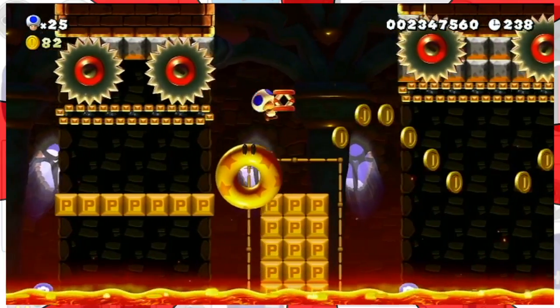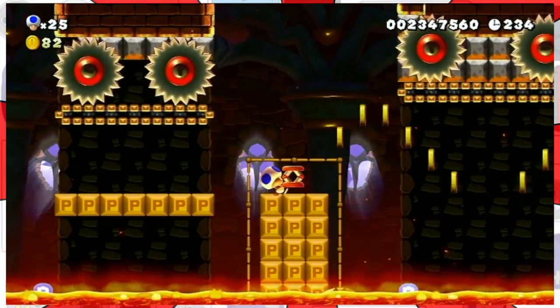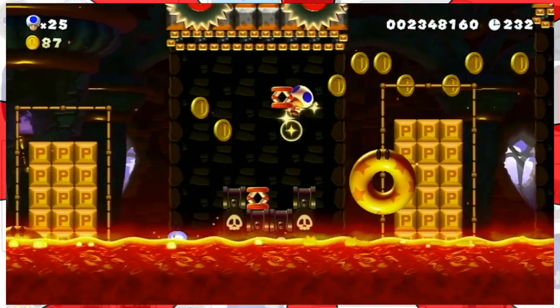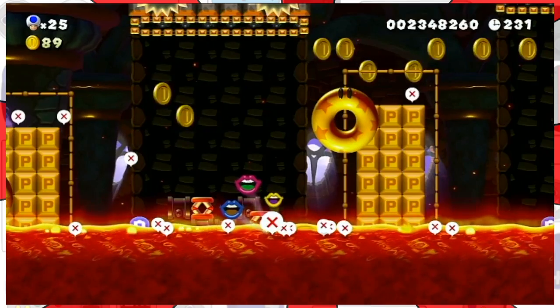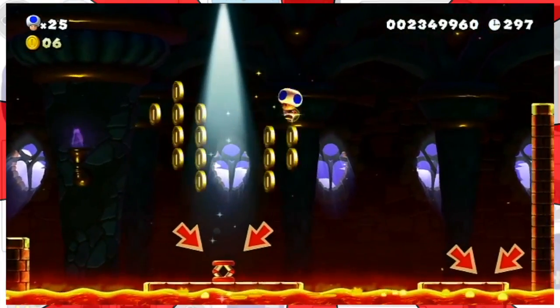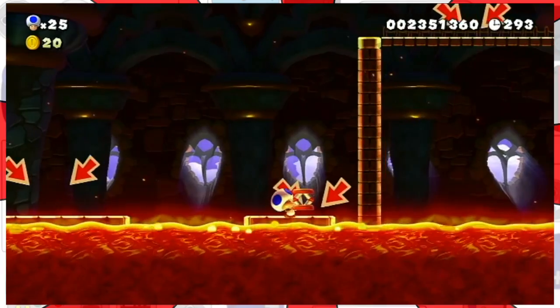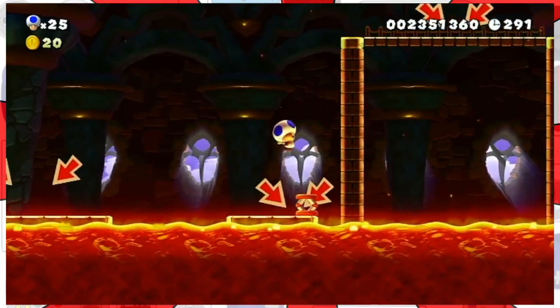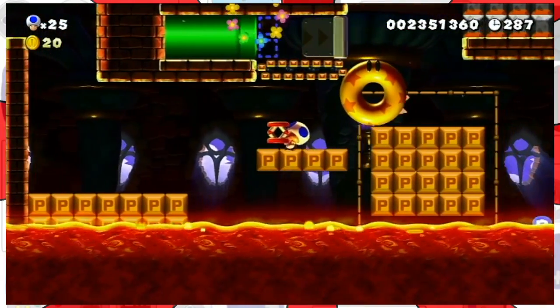Oh, what the heck? What happened? Okay, I want to look ahead. Dang it. I wanted to look ahead. No, I don't want to see Mario's moves. I know what to do. Damn it. World 8. Here we are. This is World 8. I knew it. Damn it.